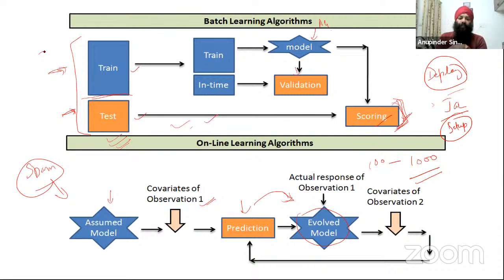Whereas if you do the batch learning algorithm, you have to first collect the data, you have to train the model, you have to deploy it. If you find some anomalies, you have to again bring this thing to the design board again. You have to again collect the updated data, and then split it into train and test, train the model again, validate it, and then again do the testing and then deploy. So this is an iterative cycle. This type of cycle generally has a time frame of 1 week to 1 month, depending upon how frequently the data has been generated.